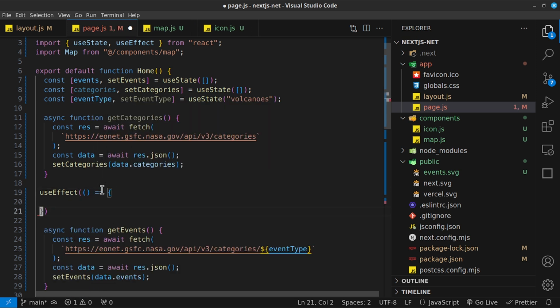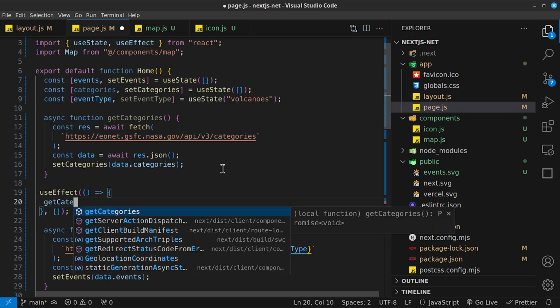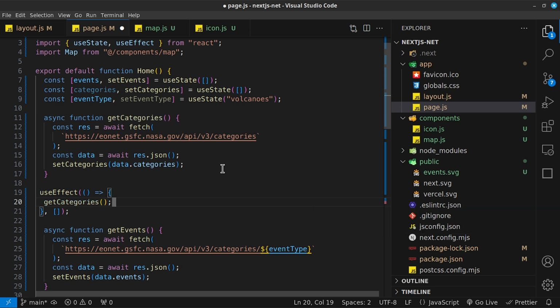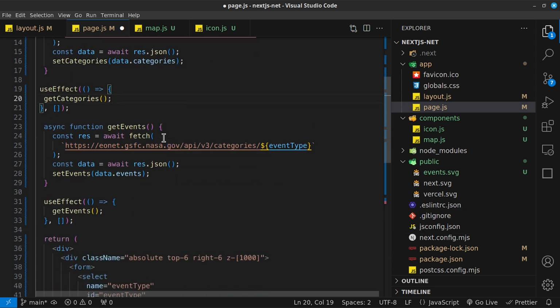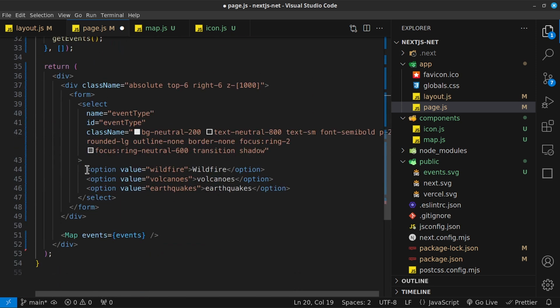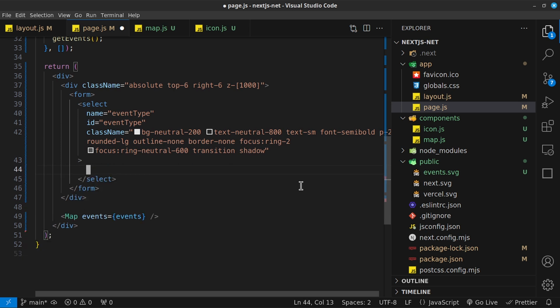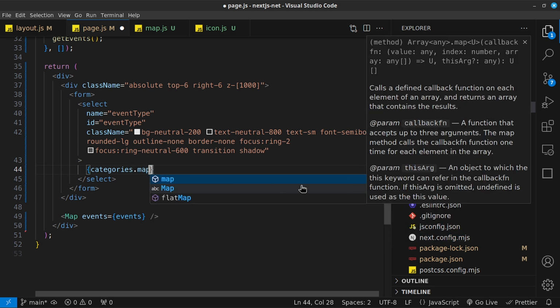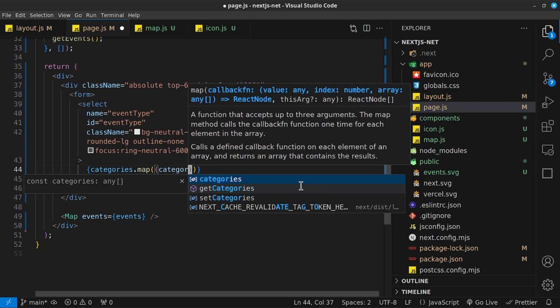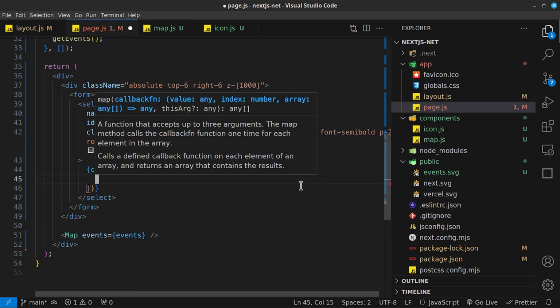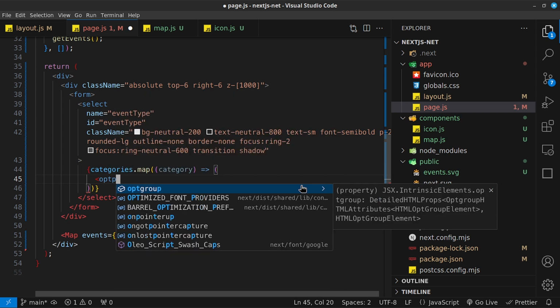An empty dependency array so that it only runs on the initial render. And then let's call the function getCategories. What we need to do now is remove all of this, and then we need to map over our categories. So I'm going to say categories.map, and then for every category that I get back, I want to render out an option.